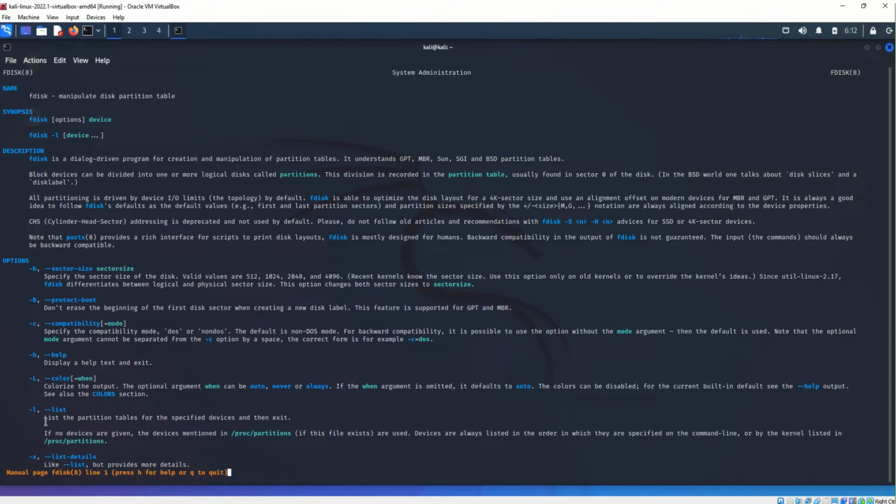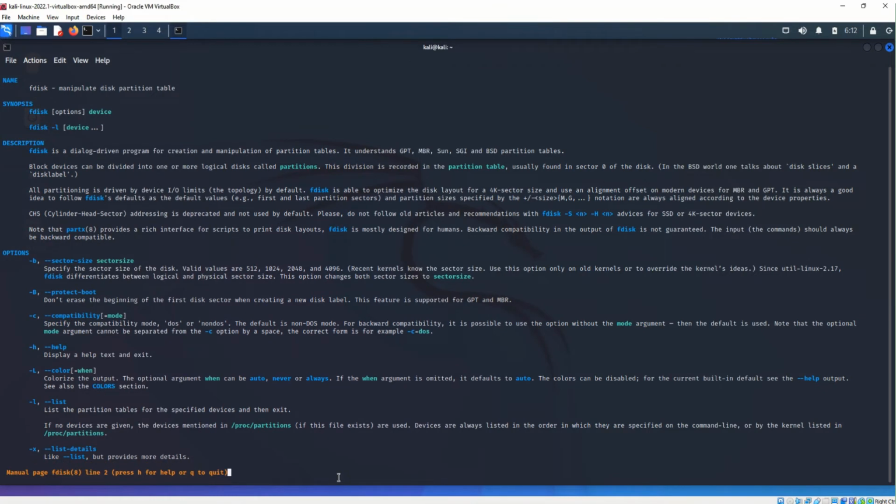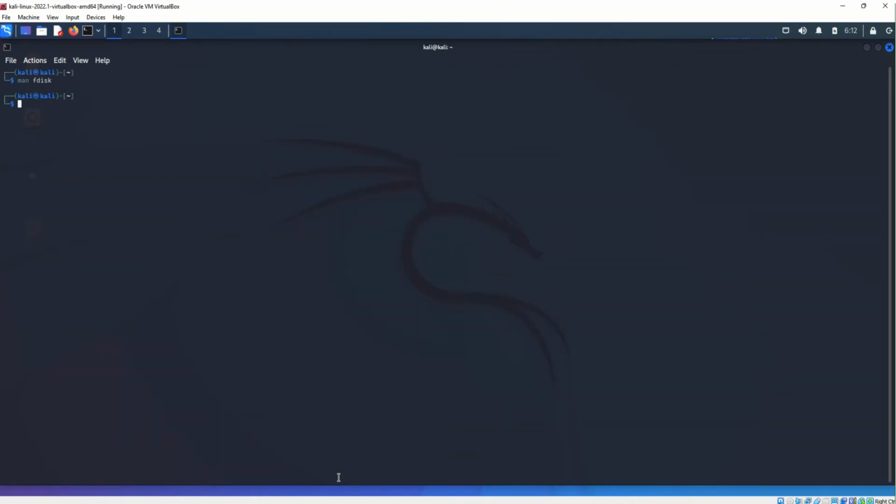And here I see the dash L option, which means listing the partition tables for the specified devices. So what we want to do is first list the partition tables on our disk.